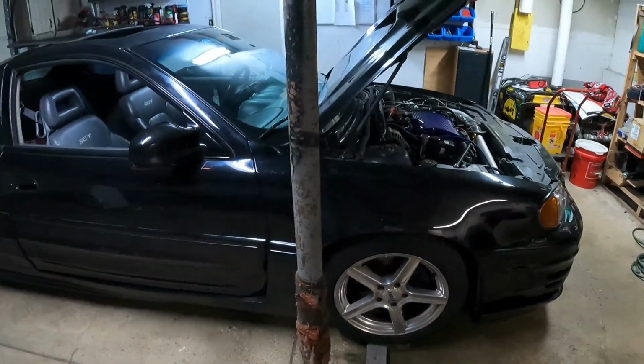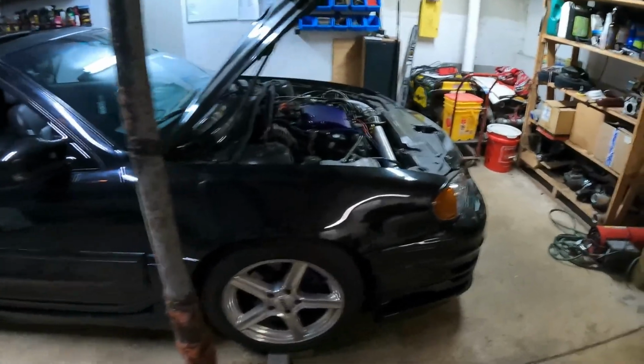A couple fixes I gotta do, which I'm about to tear into, the one being a coolant leak. But I'll spare the details for another video because it's kind of common, so we'll talk about it. So the main focus has actually been the Camaros, trying to get them things done and out of the way, since it's been a couple years since either of them have been on the road.